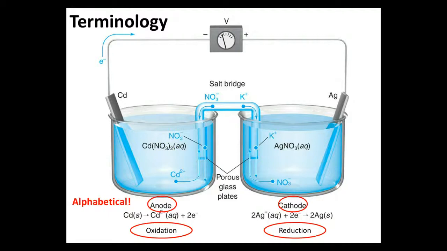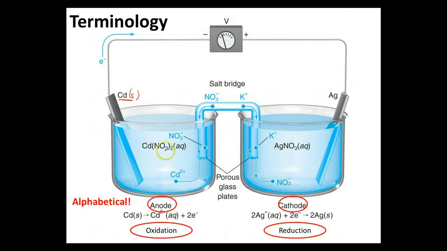Let's pick our way through this voltaic cell and see exactly what's going on and see what sort of terminology we need to add into it. Now, notice we're doing a different system than the other videos before this one I've used. Here we've got a bar of cadmium, and it's acting as an electrode. So this is going to be our solid, 0 oxidation number.